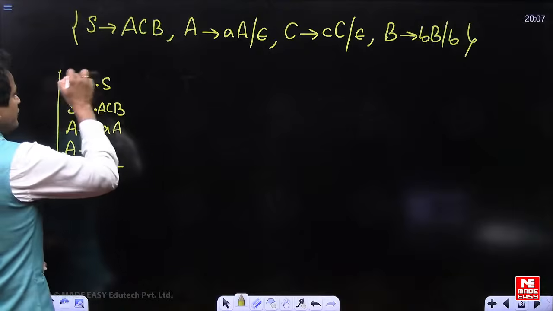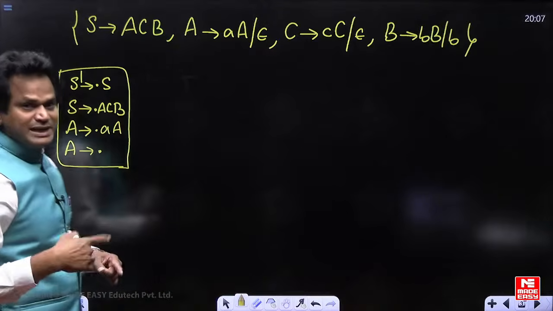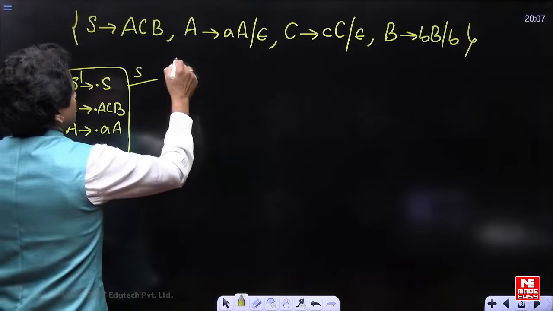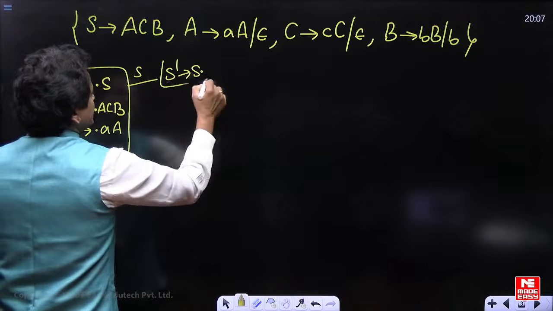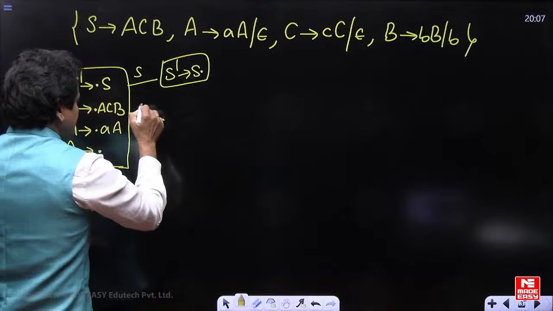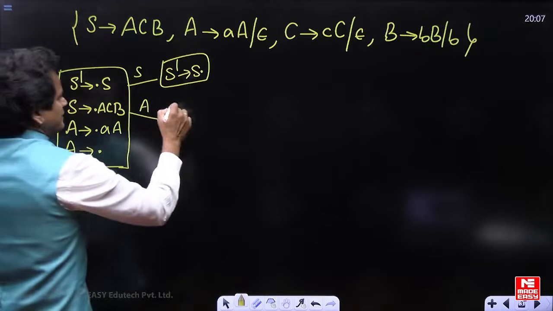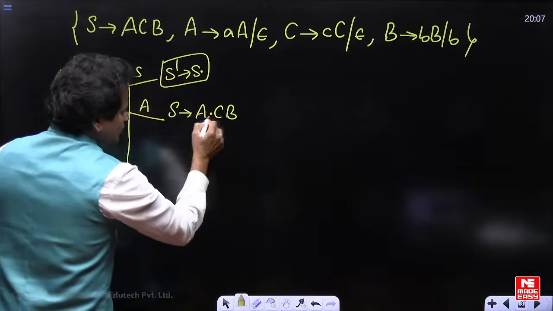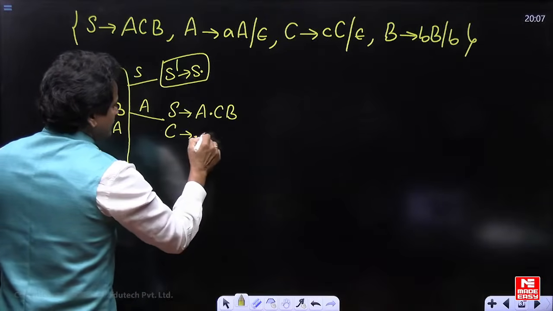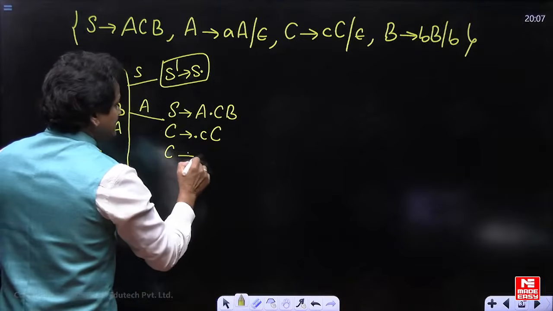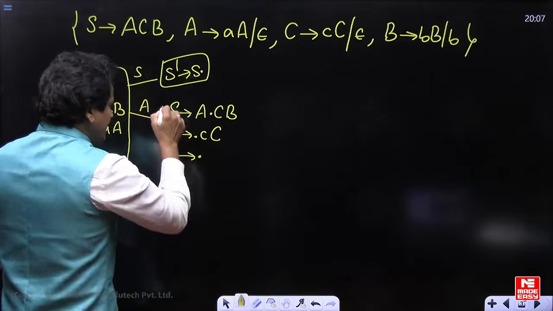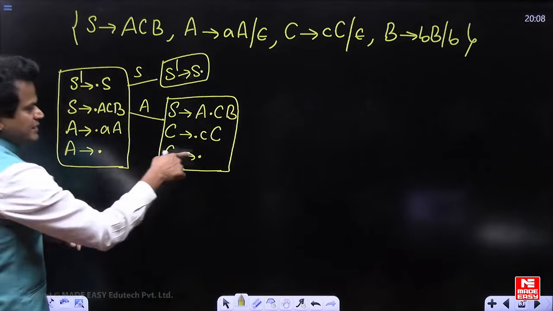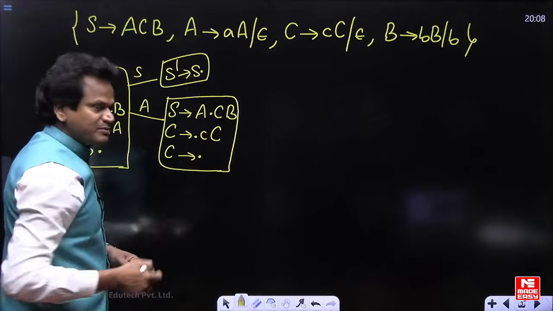But here we have to construct the complete states. So here there is no conflict because it is a single item. If you expand this on capital A, if you write the go to, A dot CB and, dot after non-terminal, dot CC and C derives epsilon, it gives dot. Again there is a shift reduce conflict. Here we have a shift reduce conflict: a final item and a shift symbol terminal.